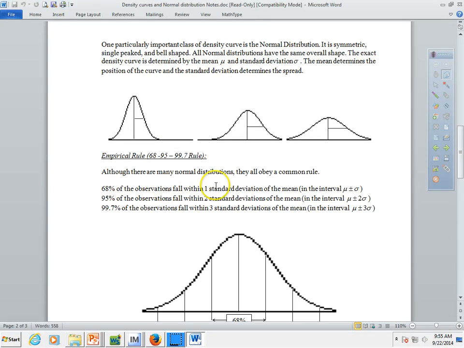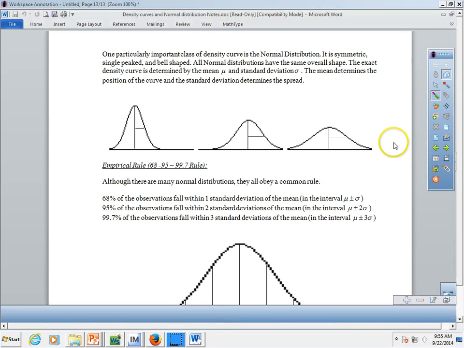And in order for a density curve to be considered normal, there are some characteristics that the density curve has to maintain. It has to be symmetric, it has to be single-peaked, and it needs to be bell-shaped. So your bell curve. Probably not the first time you've ever heard of a bell curve, but that's what we mean. If a density curve is going to fit into basically a bell curve, then it's what we call a normal curve, or your distribution is normally distributed.